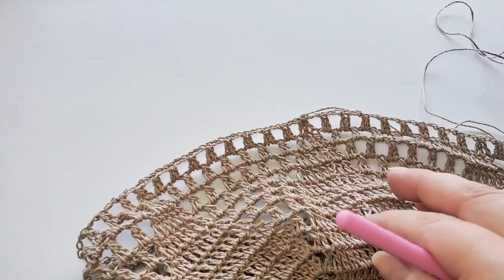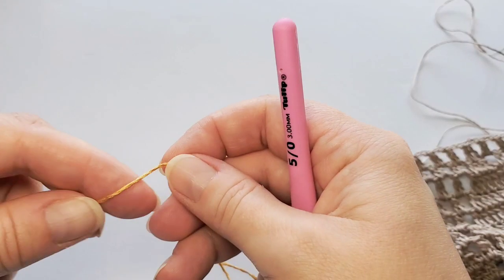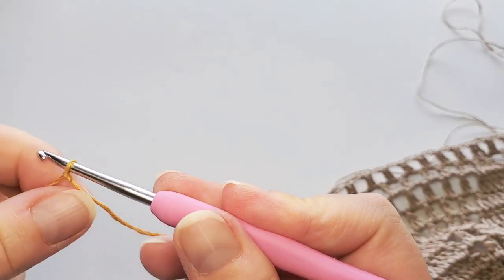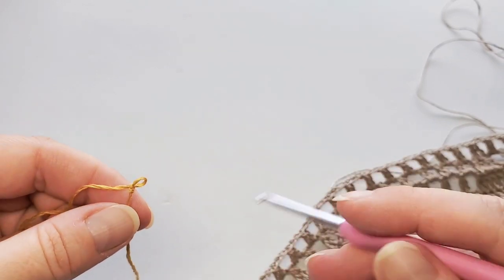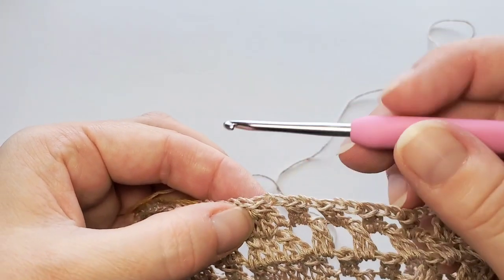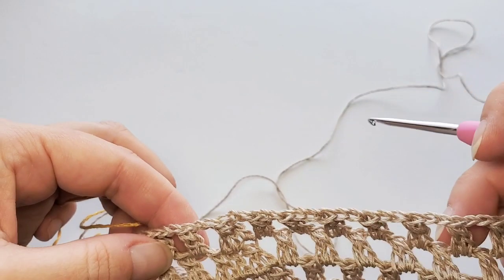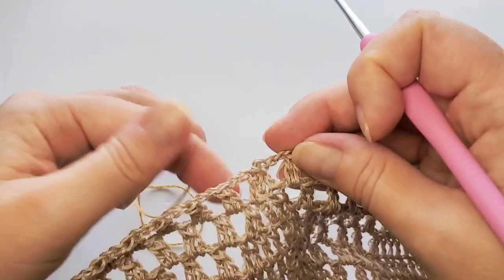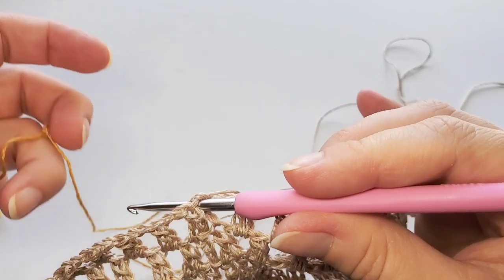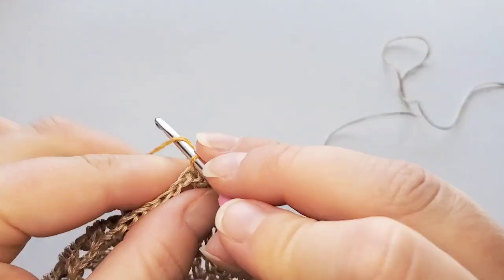And I will join now my yellow yarn and make a slip knot. Then again take the hook out of the slip knot, insert it in this stitch that we finished with. It's actually here. So insert it here. Now pull the second thread slip knot through here and make 3 chains.